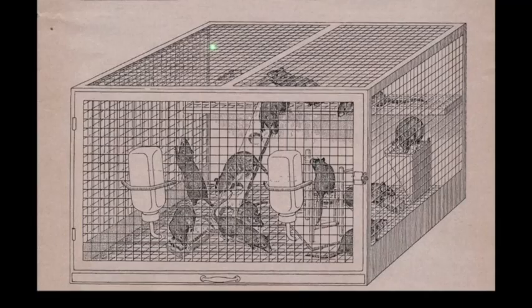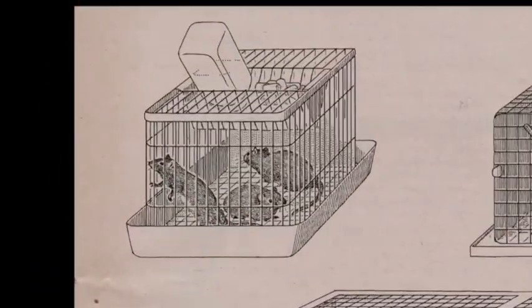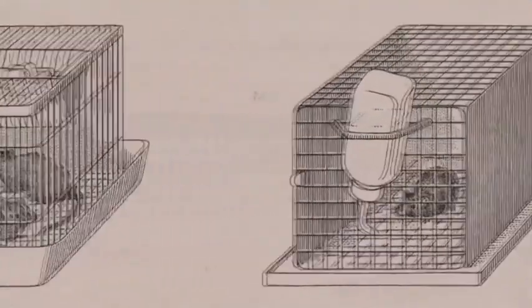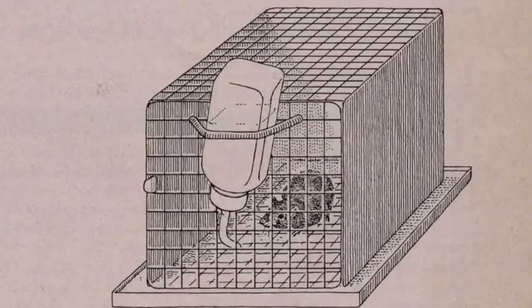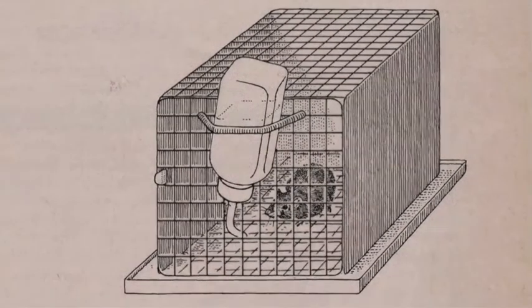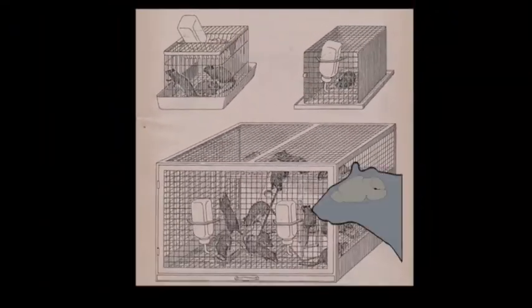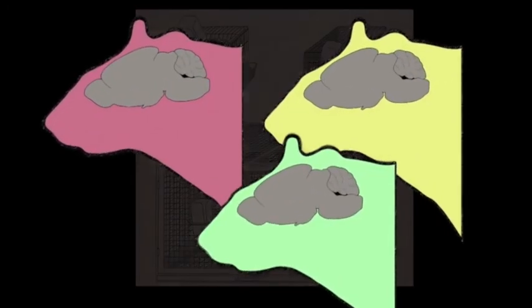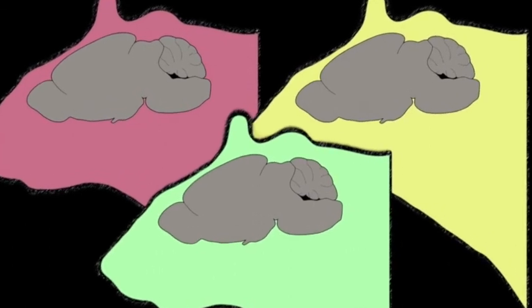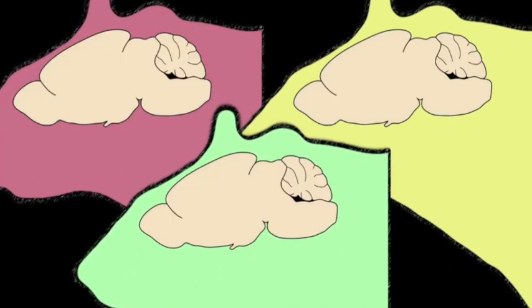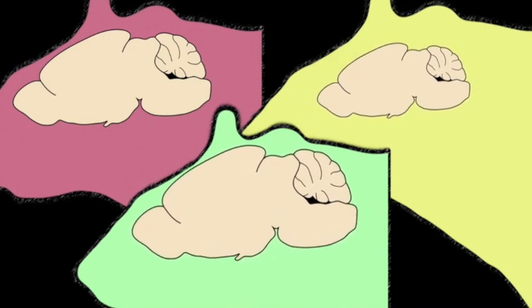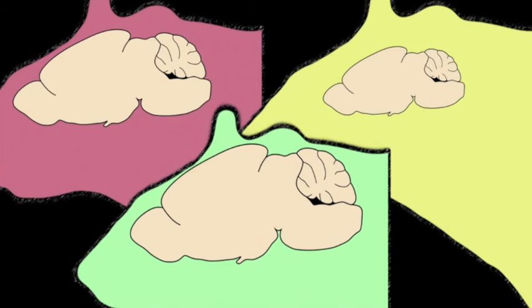They each have a brother in a standard colony. Or the impoverished condition, no toys and no other rats. A simple investigation. 3 environments, 3 sets of brains, then after 80 days, compare. If genetics determines brains, they would all be the same size. But if there is any measurable anatomical difference, that would decisively demonstrate the importance of the environment.